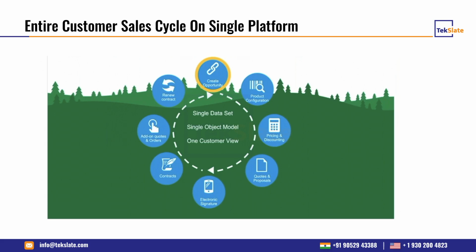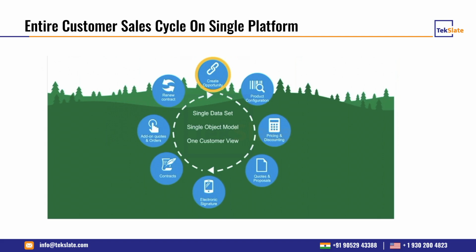Here, if I'm visiting the store, that is an opportunity for the Dell laptop showroom. Why? Because either I might purchase the product or may not, but I am an opportunity for the showroom. So first, this process will start with the opportunity. After the opportunity, there will be some kind of product configuration. He will display some products to me, like a Dell laptop with A series, a Dell laptop with B series, based on my requirement. After that, we'll be discussing the pricing and discount. And finally, you'll generate one quote template, which is a proposal document. This is the price for the laptop and we are giving a 10% discount. He'll give you one document.